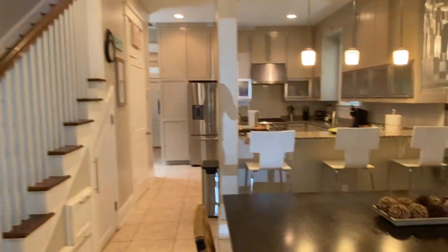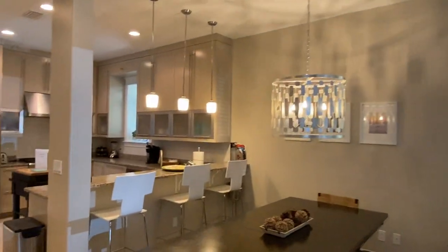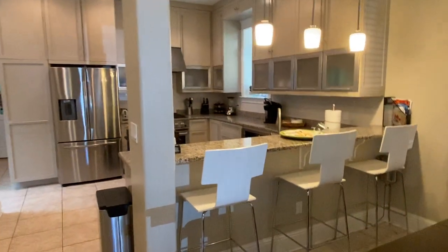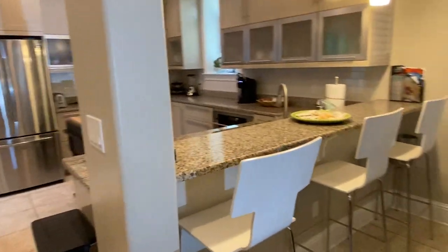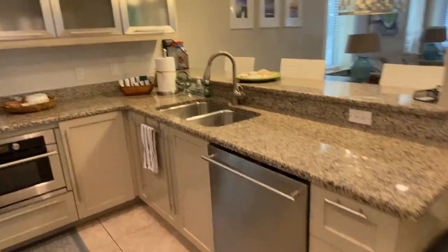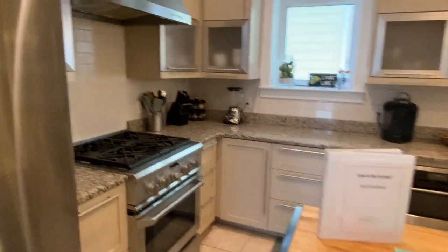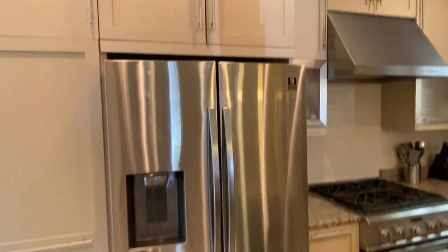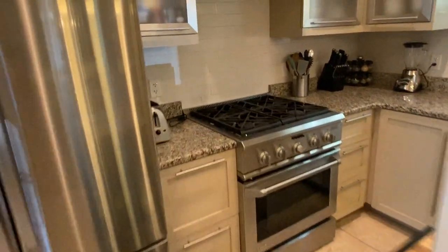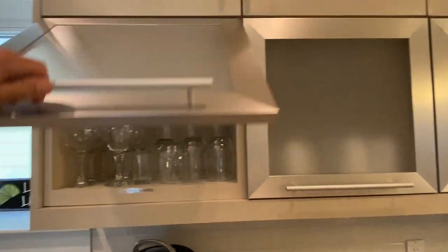There is obviously the stairway. Here's your dining area. You've got a breakfast bar with three bar stools — you could probably fit a fourth. The kitchen has stainless appliances, all Monogram. You have a Samsung refrigerator, but you do have a gas range with a hood vent above. The cabinets go floor to ceiling, which is pretty nice — this is kind of a European style; they open upward instead of side to side.